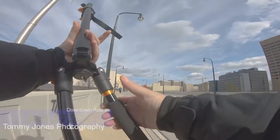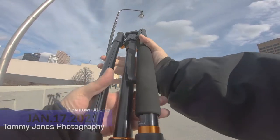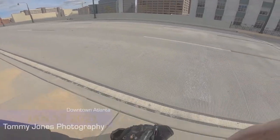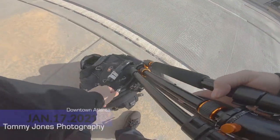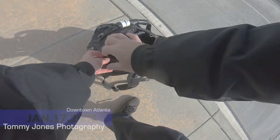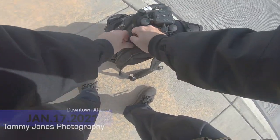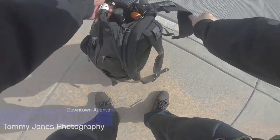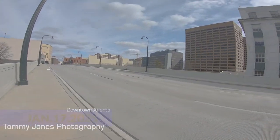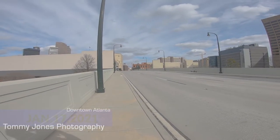Then the next thing you gotta focus on is you need to be lightweight. I can fold all the things, camera, tripod, everything into one backpack, and I'm lightweight and mobile. Use a camera with autofocus. You need a camera that can quickly autofocus and you're not spending a whole lot of time wrestling with focus.